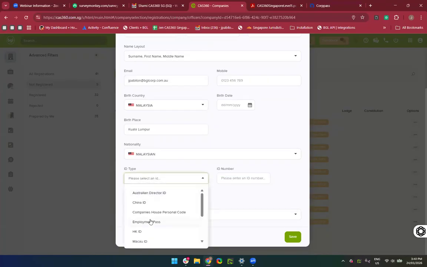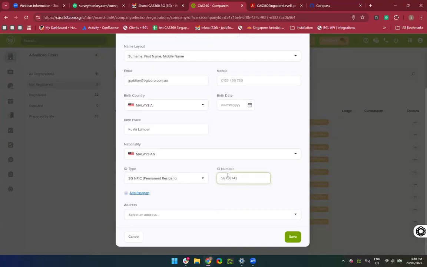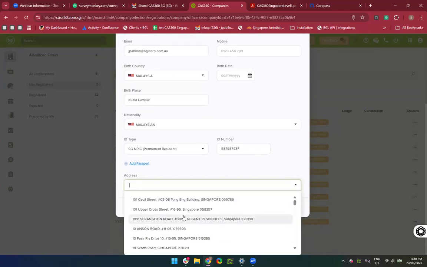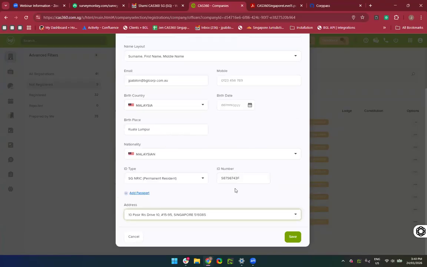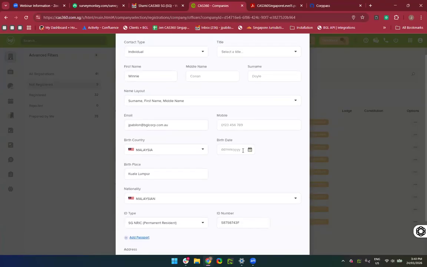So if, for example, this person is Malaysian, but you also have a Singapore NRIC, a permanent residency, you can add in that information. And if you want, you can also add in the passport. So I'll just put in, let's say, Serengeti, Pasir Ris, for example, like that.